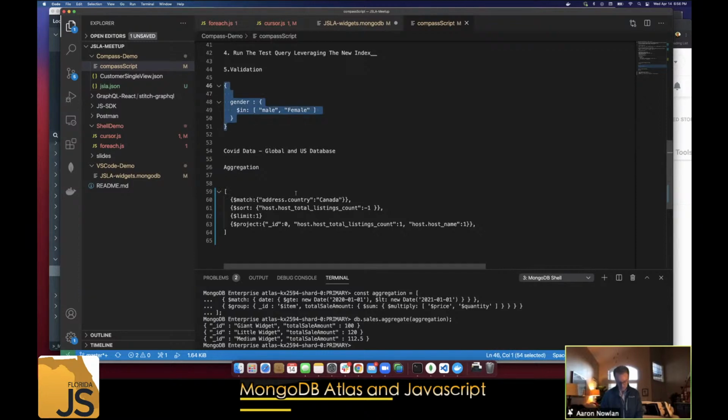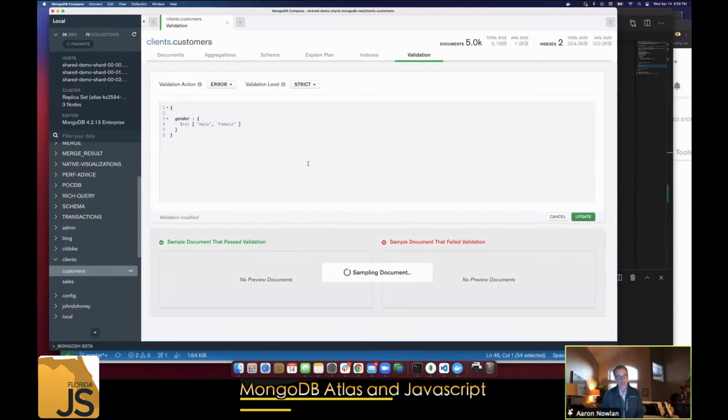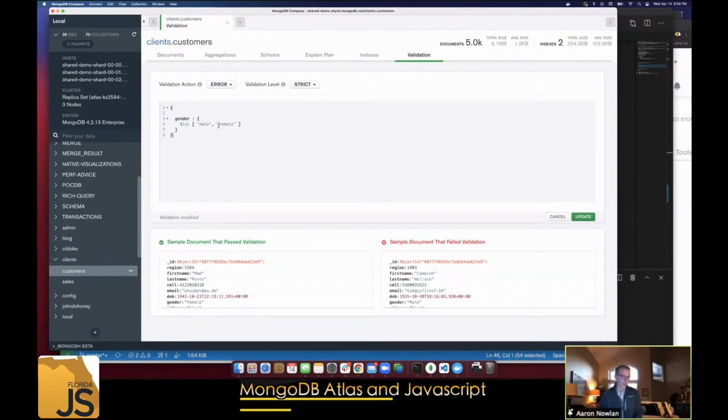In this case, we are going to set a rule and look in the gender field and only allow values of lowercase male or uppercase F for female, and this is case sensitive. And so you can see this one passes, but this one with the capital M is failing. So if I make this an M, this should be okay now. There we go. So now we're not rejecting.